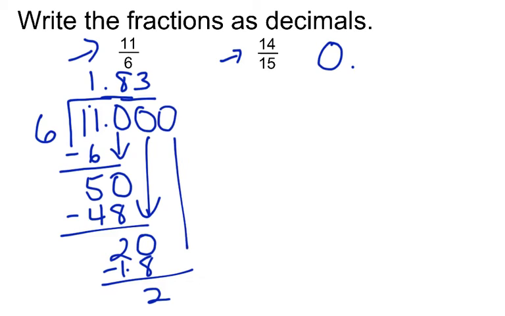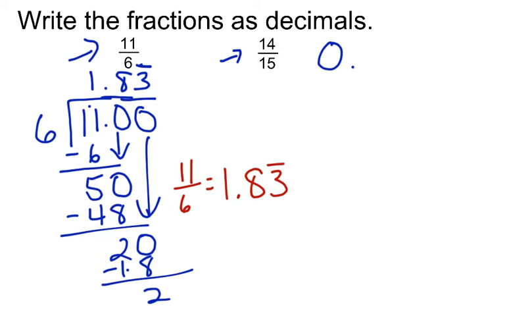So I notice, well, if I keep going, I'm always going to keep getting a remainder of 2. Have to add a 0, bring it down. That'll be 3. Again, it's going to go on forever. So instead of dividing for the rest of our lives, once we get to that repeating decimal, which is just one single 3, we write our line over it. So we have 11/6 equals 1 and 83 hundredths repeating in the hundredths place. So our 3 is repeating. That's what's called a repeating decimal.